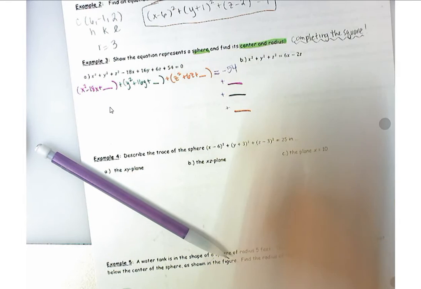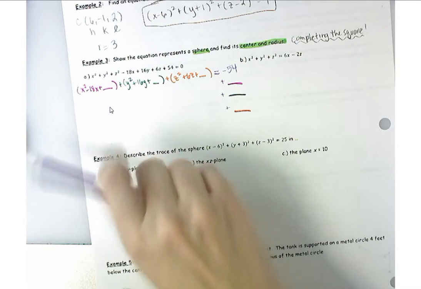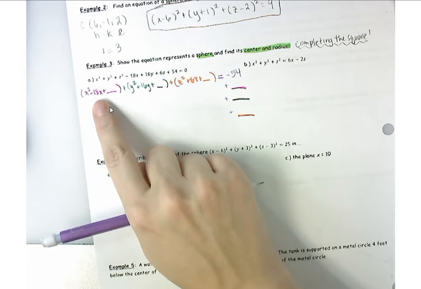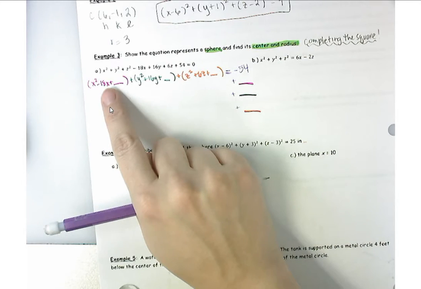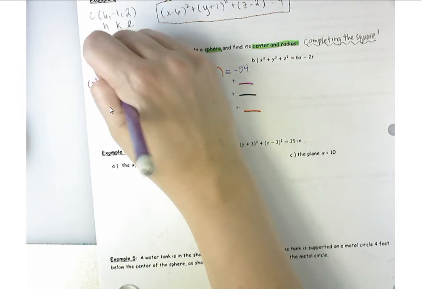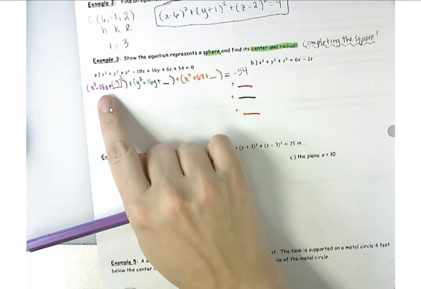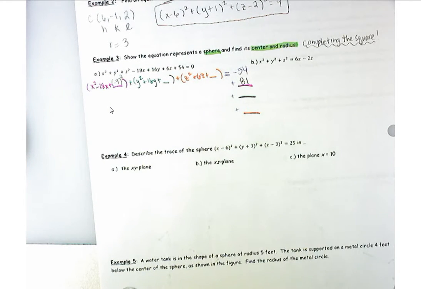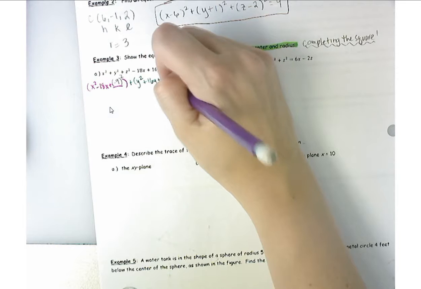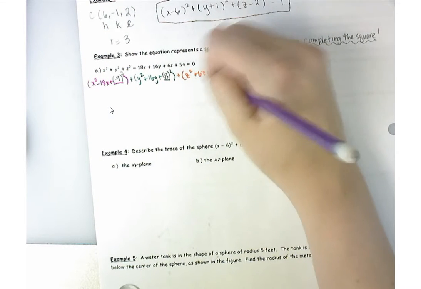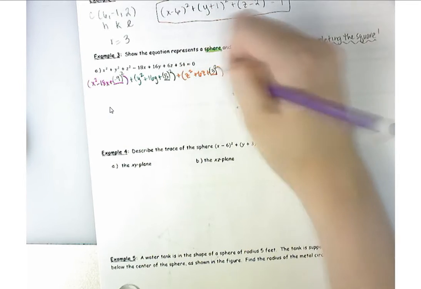Okay, and then Mitchell, do you remember how we find what goes in the blank spot there? b over 2. Yes. Okay, so b over 2 squared. So, Shawan, what's our b over 2 squared for this? Yep. So you're going to do half of negative 18, so negative 9 squared, which is 81, she said. And then for half of 16, I'll have 8 squared, which is going to be 64. And then half of 6 is 3, so 3 squared is going to be 9.